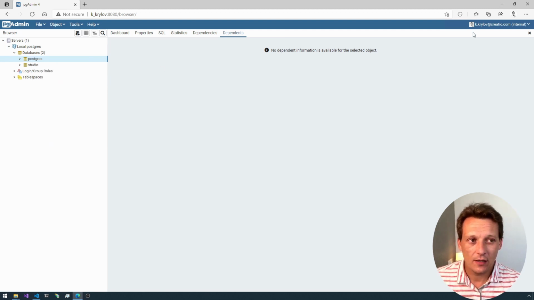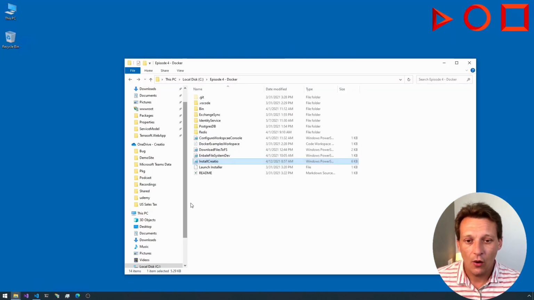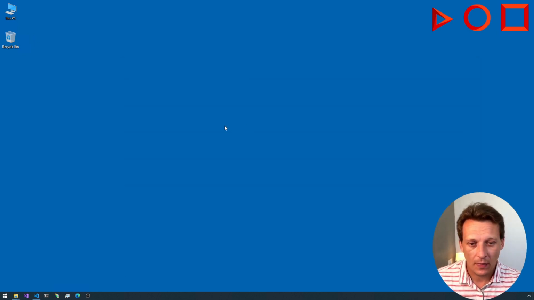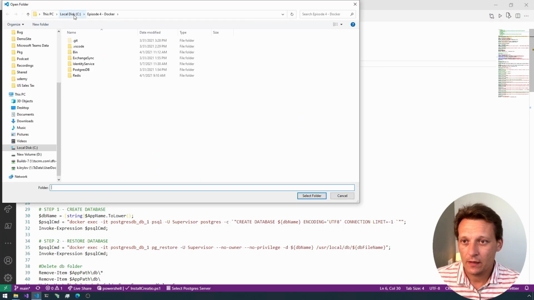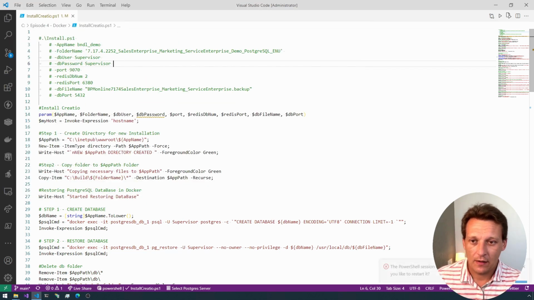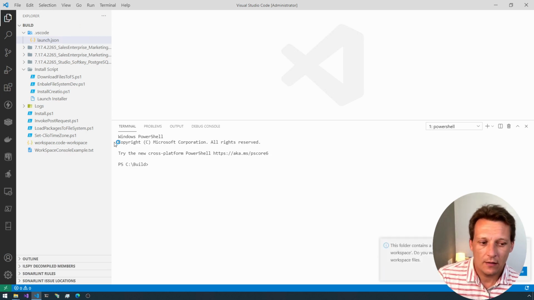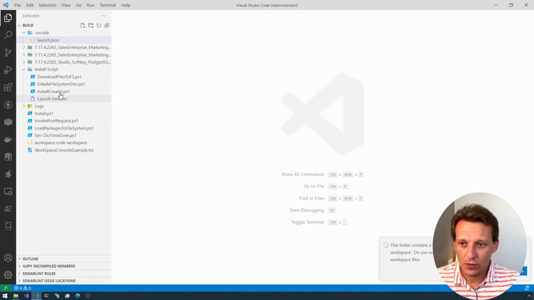But rather than using this GUI, what I would rather do is not touch the GUI at all, and I want to make sure that I can install everything with the help of my PowerShell. So let me open Visual Studio, and let me open this directory, and I believe this is not the right place, so let me just open this one. All right. So what we're seeing here, yeah, I think this is the right place, and I will share all these scripts for you.